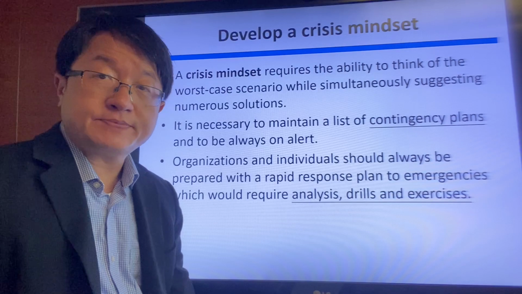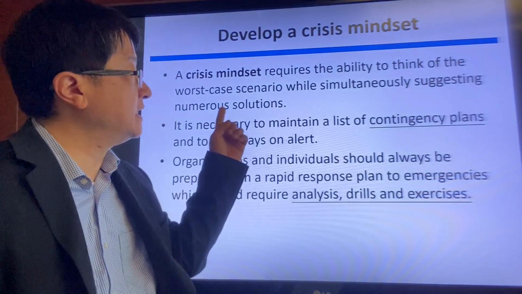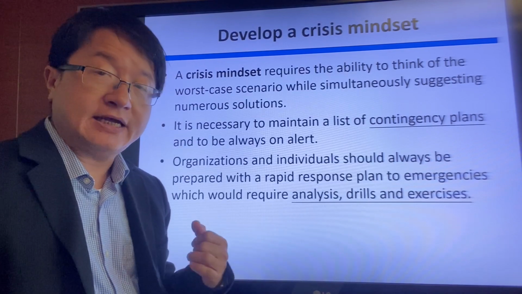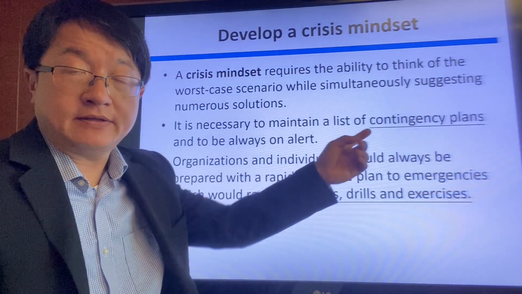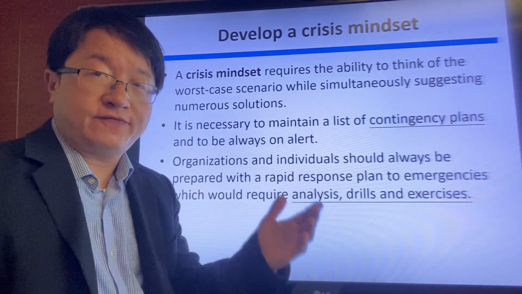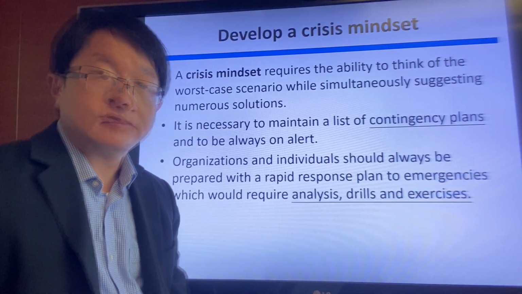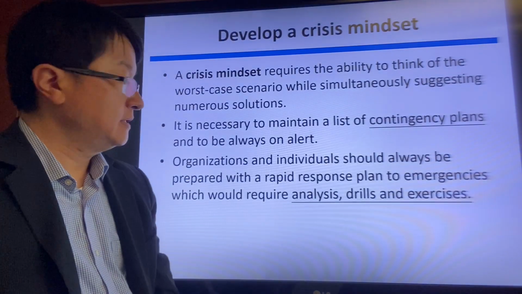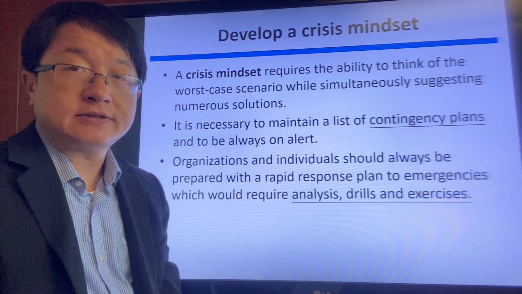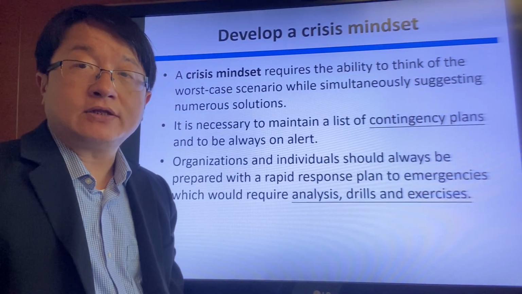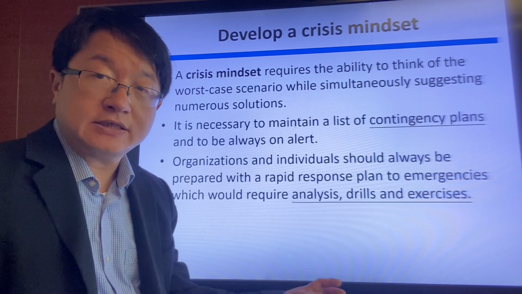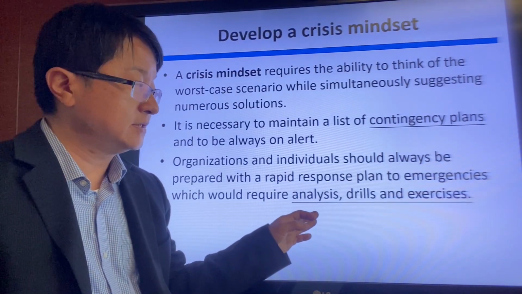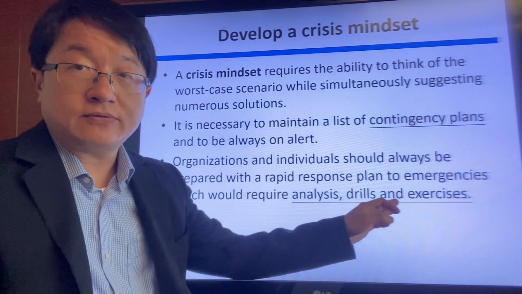So you need to always prepare for the worst case scenario. Also prepare this mindset and prepare a contingency plan. What if the first crisis management plan does not work? You need to have a plan B, a contingency plan, and always be alert. And also, during normal situations when there's no crisis, no risk, you still need to analyze what the potential risks are and then drill and do exercises.